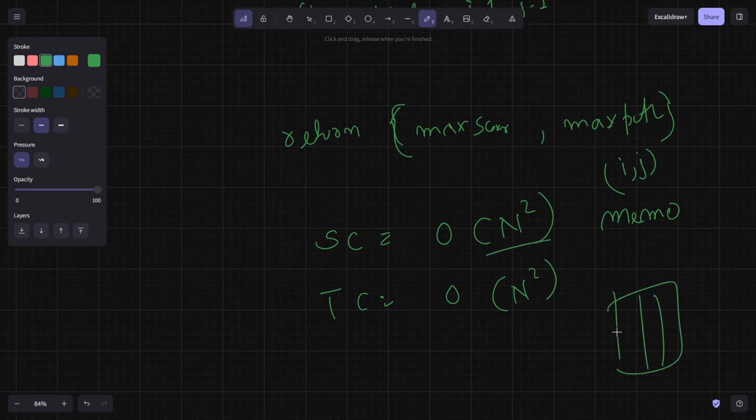If we visited an index and we are visiting this index again, it is already stored in our memo, so it directly returns instead of visiting the whole path again. So by sacrificing n square space, we actually reduced the time complexity from n cube to n square. So in our final code, the total space complexity and time complexity is big O of n square.